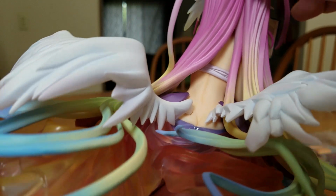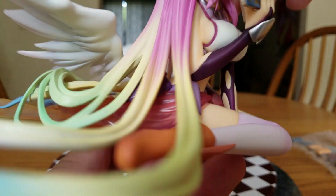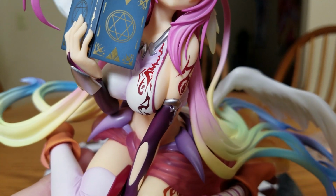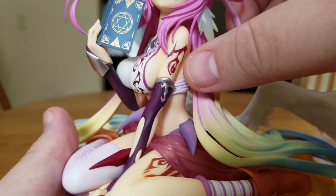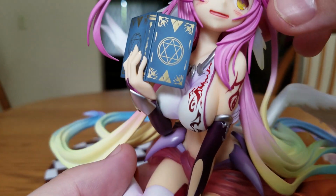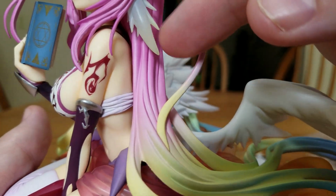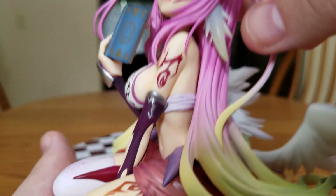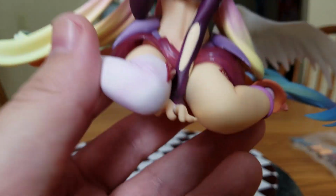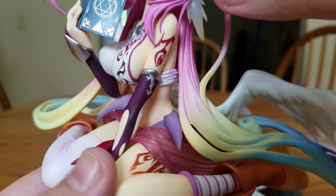She does have a bit of a butt crack showing. Nice spine line on her back. And you got her bra straps and everything. There's her side boob. But yeah, the design on her shirt is nicely done. Her tattoo is nicely done. The one on the leg's good. And she also has her feather ears, which are translucent plastic. They appear to fade to a yellowish color and start with kind of a bluish color. And of course she has a belly button too. And her one sleeve is torn to shreds, so that's kind of cool.